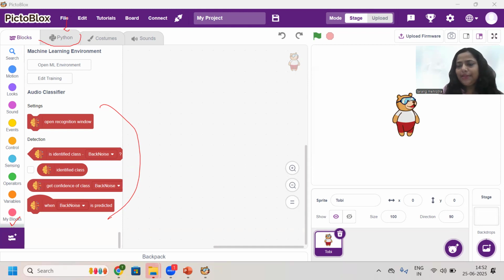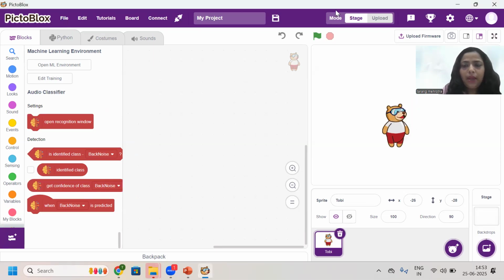Okay, rest is the same. This is sprite. This is background. We can just work around. So let's see how we can make it work. Yes, we have one more here, the extension. So if you want to add any extension, like in our next videos, I'm going to teach about computer vision, so we are going to use extension from here. Okay, now let's just process it. Okay. So this is our Toby, Mr. Toby.